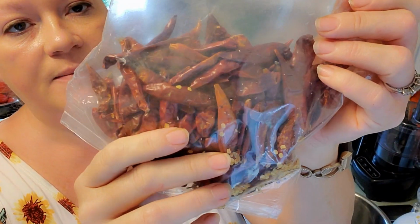Okay, so what I did not mention is I have some chilies here that we bought, I don't know, a couple of months ago. And, yeah, so they need to be used. I'm going to give these a rough chop and pop them in there as well.